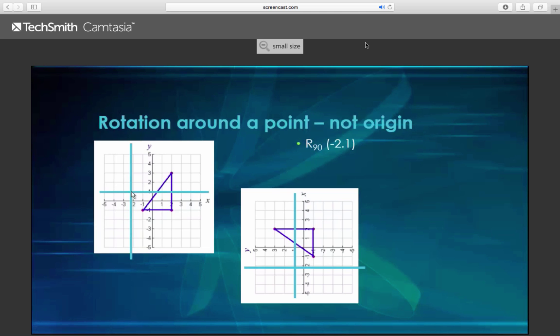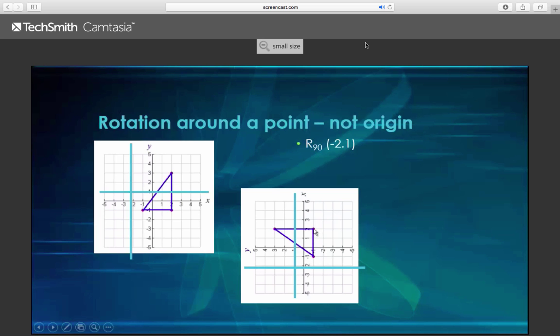So then what I'm going to do is take my paper and turn it 90 degrees again with the new origin on there. And basically what I want to do then is plot the points for this new triangle based on my new axis. So for this point here, from the origin, it's over 2 and up 1. So then what I would do when I go back to my original is from this origin, go back to up 1, and that would be where the new point would end up.